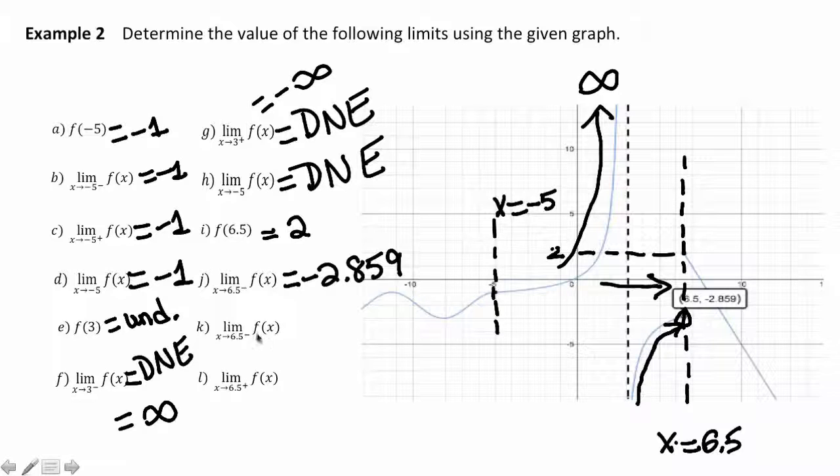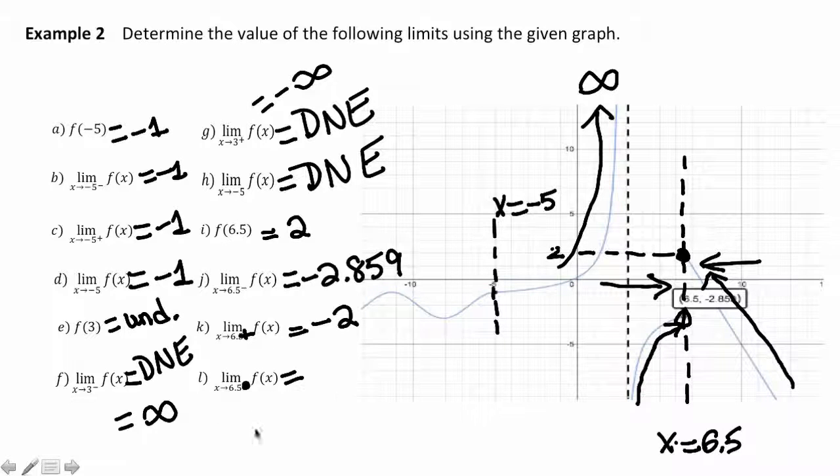And this should say from the right side, but so that's from the right side. And this should be a general limit. Okay, so from the right side, the graph basically increases and approaches this solid point here, which is at a y value of negative 2. So we say that is equal to negative 2.